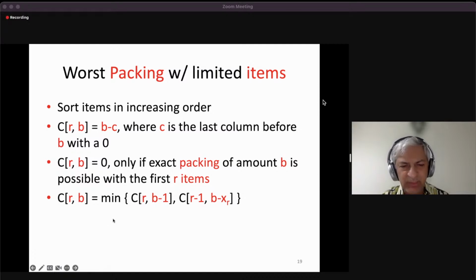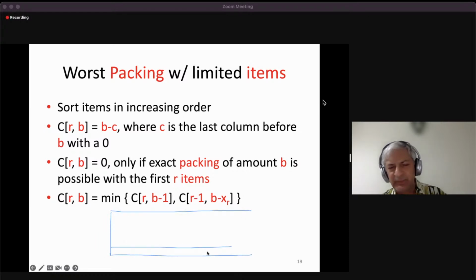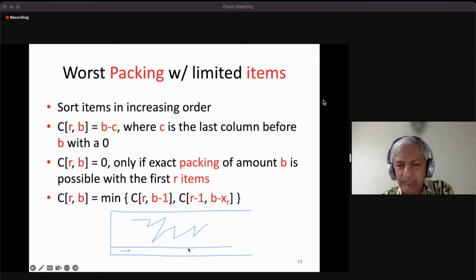The idea would be something like this. Let's say that I'm filling up this table, and now I'm on this row. It's possible that there are more rows, it doesn't matter. Let's say that you filled up all these previous rows here, and you're now filling up this row. And let's say that you come up to somewhere here, and you want to fill up this particular entry. So this is row R and column B.